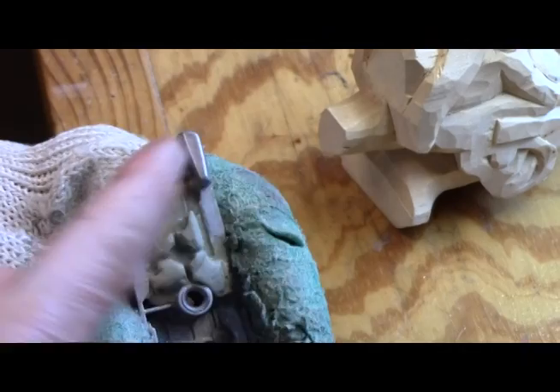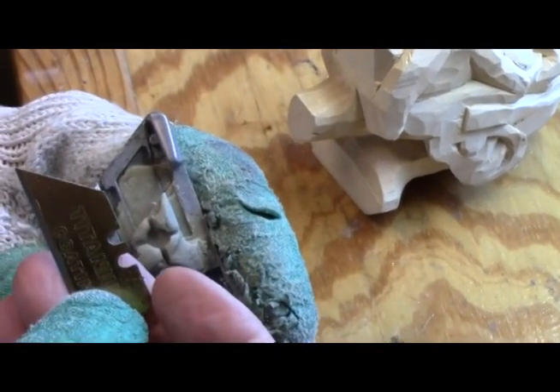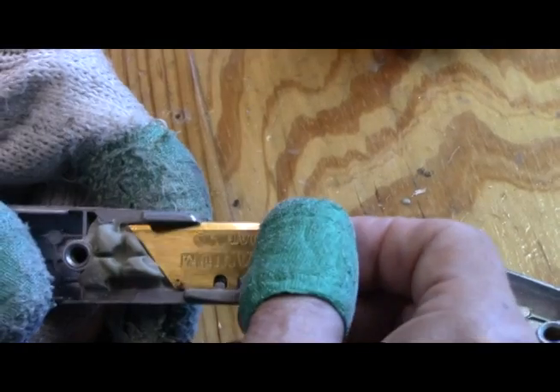If you notice, what I've done here is I've taken some plumber's putty — some of that two-part plumber's putty. You pinch off a little bit and you roll it in your hands. And I filled in the area back behind where that blade goes. There used to be two little nubs up here instead of that one right there. I cut, ground the one off, filled that in with putty, and then placed my blade in here like that.